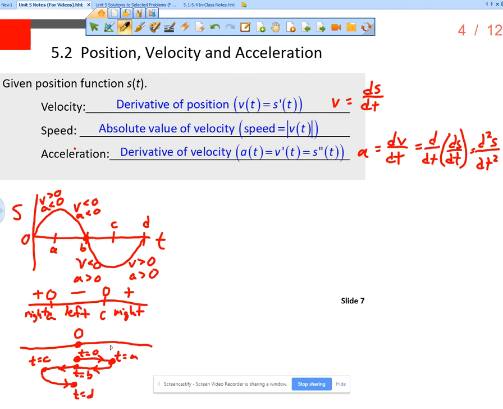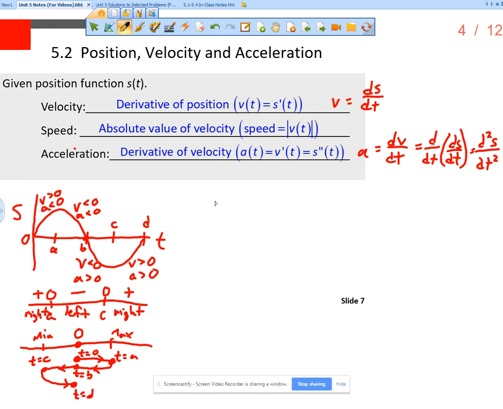So now, at what time were we furthest to the right? Well, at t equals A, we were furthest to the right, so we could say that's our max, and at t equals C, that would be our minimum based upon this graph. So this is what we call a motion diagram. All right. So now we also want to discover a little bit about speed and acceleration.